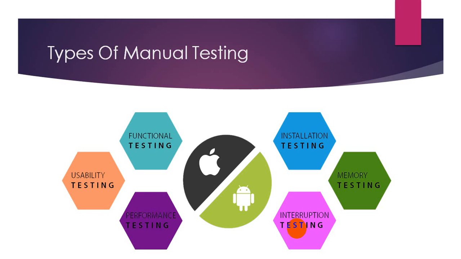Then performance testing. In performance testing, we check the performance of the application. For example, if 100 users use one application, how reliable is the application? We have to check that performance, and that testing is called performance testing. Moreover, there are other testing types too, and I will describe them in my next PPT.